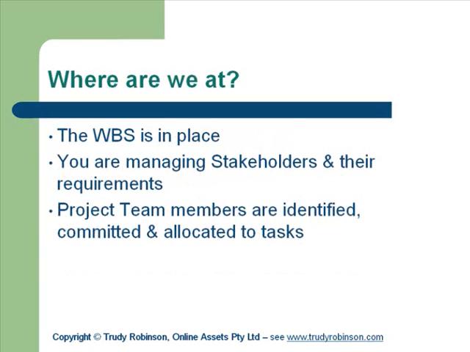Alright, so where are we at in the project at the moment? In the project we have a work breakdown structure, in theory. You know your stakeholders and what their needs and requirements are, so you've gone through and said, okay, these are all the people that are going to be involved, or organisations that are going to be impacted, internal, external, who those people are. And obviously you would identify all the team members and the other resources that are going to be working on the project that you're going to be managing.